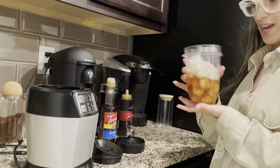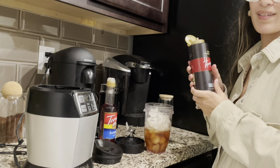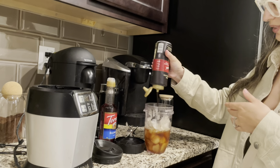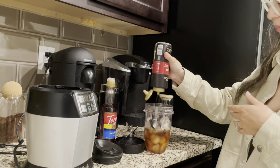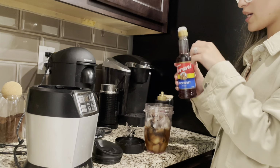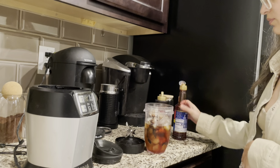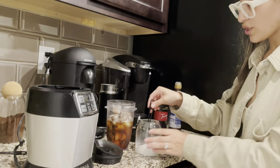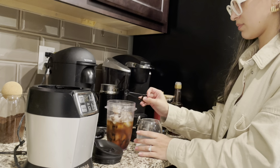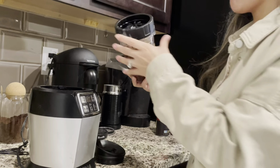I think this might be too much coffee. I don't honestly know if it's coffee. Oh my god. Okay, anyways, we're gonna do the dark chocolate. And honestly, I don't know how much to put. It's probably way too much. And then my raspberry. I'm good. And then we need some sugar. For mommy. Okay, now I'm gonna blend this bad boy up.